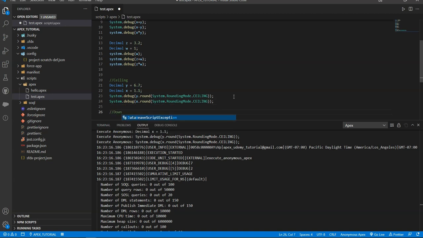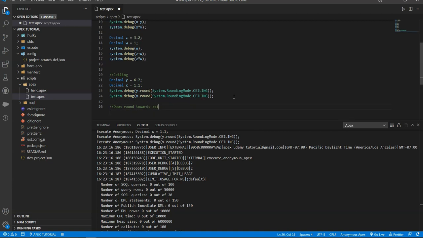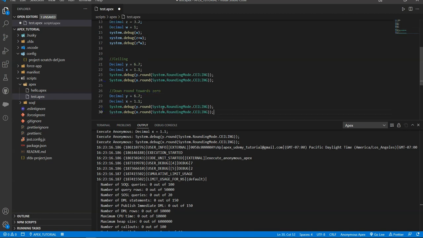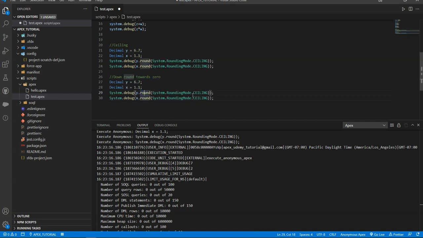So the next one is down, which is going to round towards 0. I can't type. I have decimal y, we'll do the same thing. So we'll do some copy and pasting to save some time. And then instead of ceiling, we'll do down. And as you can see here within the editor, there is a down.